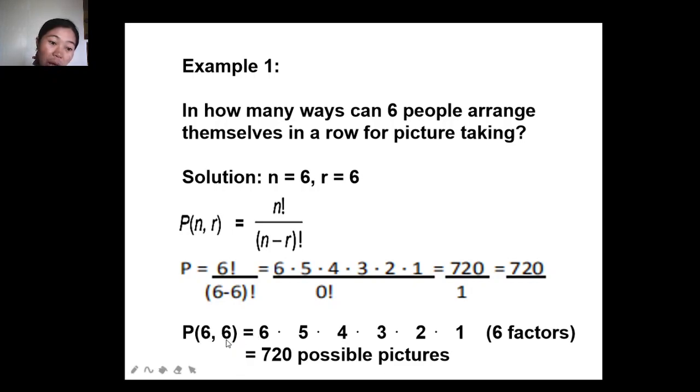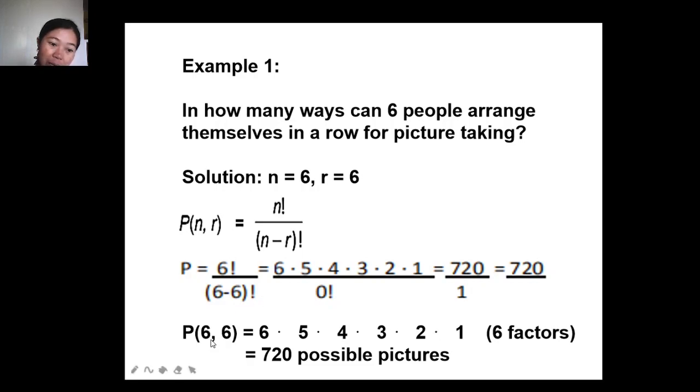And then, kung ano yung value ng r, so our value ng r is 6, ibig sabihin, you have 6 factors to be multiplied. Kaya hanggang 1. Kasi pag binilang mo, 1, 2, 3, 4, 5, 6. So, matatapos ka hanggang 1. So, considering that we have 6 factors to be multiplied. Pero kung ang r mo ay 5, let's say 6 objects taken 5 at a time, hindi na natin isasama yung 1. Kasi hanggang 2, meron ka ng 5 factors na i-multiply.